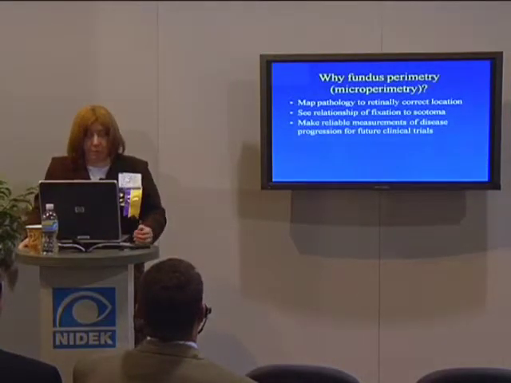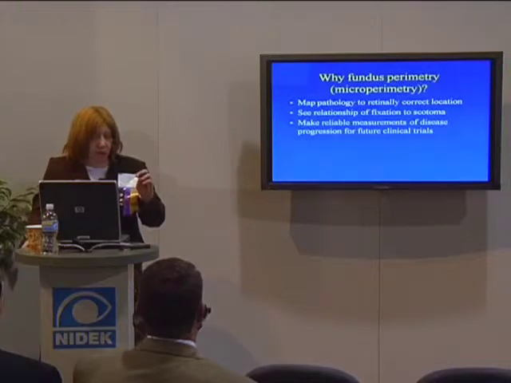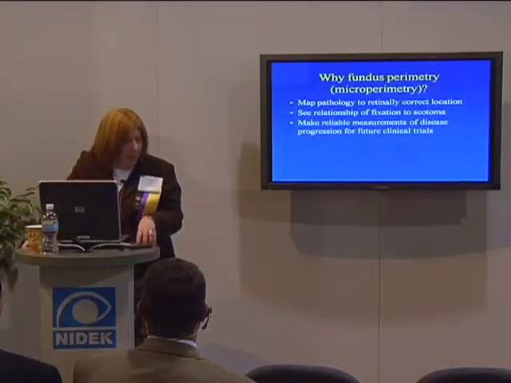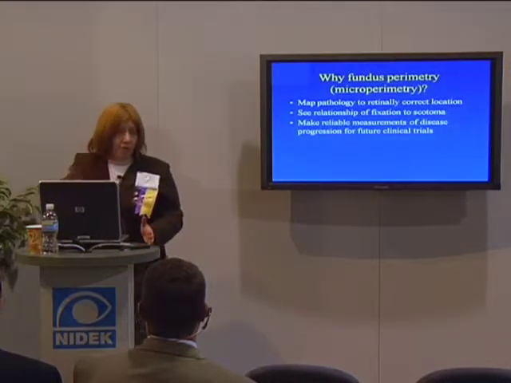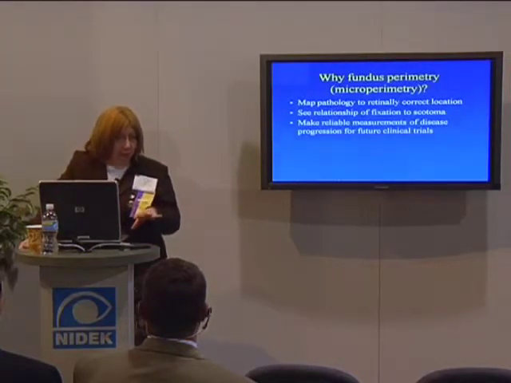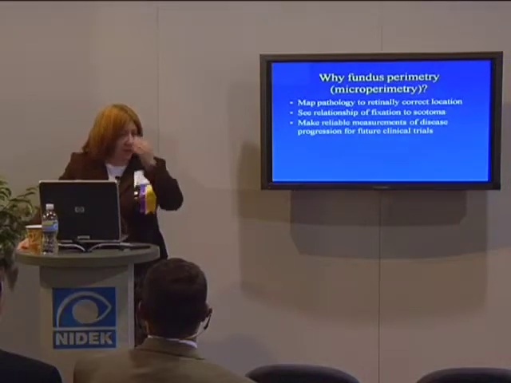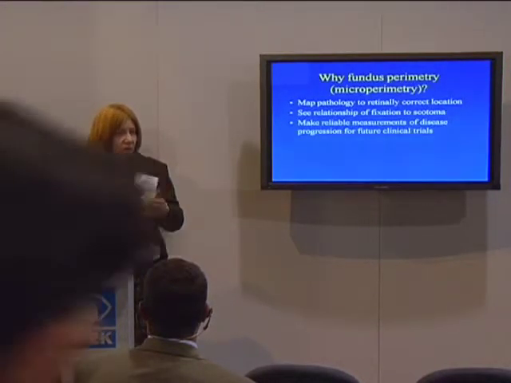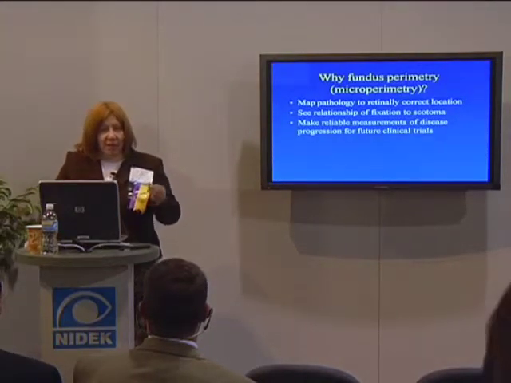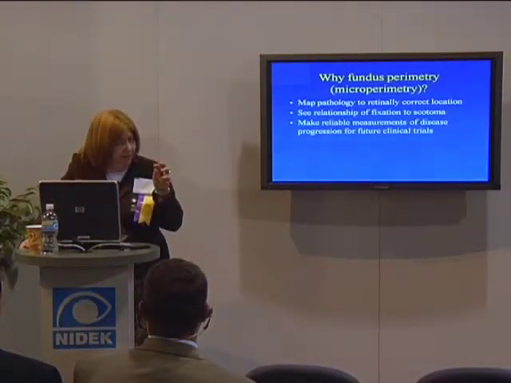So what can microperimetry do? First of all, you can map the pathology to the retinally correct location. In other words, where there's a dense scotoma, you can test precisely over the areas of interest on the retina and see what's going on there. Do the patients have a relative scotoma or a dense scotoma there? You can also see the relationship of fixation to the scotoma. When people have a central scotoma, many of them have the ability to establish a PRL, a preferred retinal locus for fixation, and they can use it almost as what we call a pseudofovea, meaning that their eye movements now move their object of interest right onto the part of retina that's seeing what they want to use.